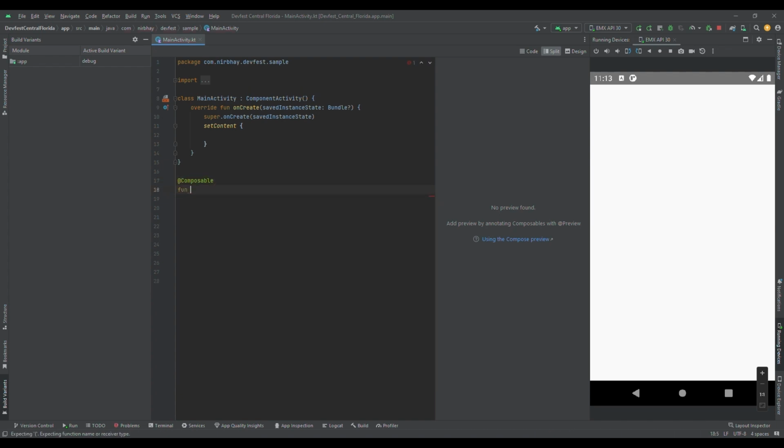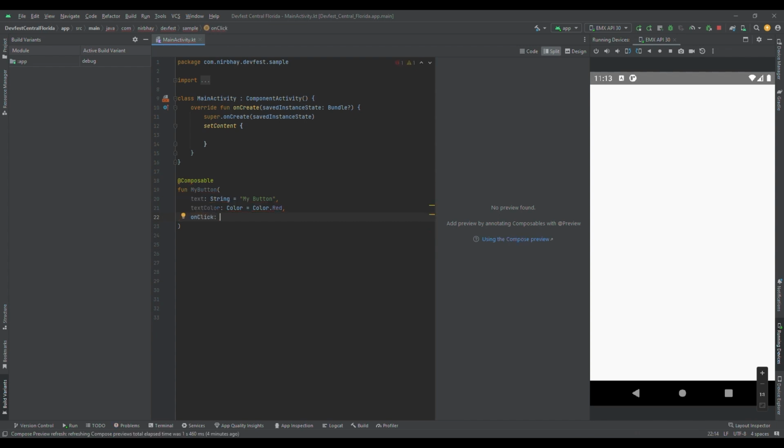I'm going to call it my button, which basically is going to have three parameters. One is going to be the text on the button. I'm even going to have some default text here. Next is going to be a text color, so I'm going to give it a default color, maybe Color.Red. And then finally, what happens when we try to click on the button.